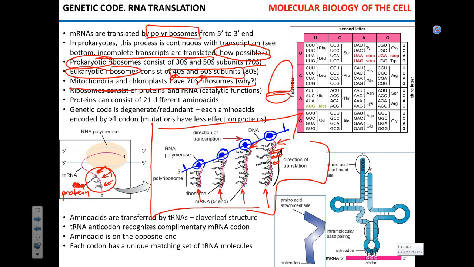So before we move on to the genetic code, what you have to understand about ribosomes is the importance for the pharmaceutical industry, for healthcare, of the difference between the bacterial and eukaryotic ribosomes, that we can specifically target one of them. And the structure: they have two subunits, small and large, and they consist of proteins and ribosomal RNA. Does that make sense? Can we move on to the genetic code?